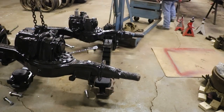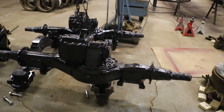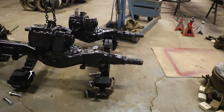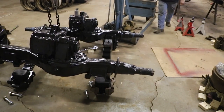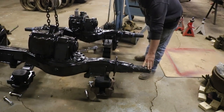This is definitely be easier with another person. Especially since this hoist is so dang heavy to try to push around. That thing's got a 1500 pound counterweight on it.